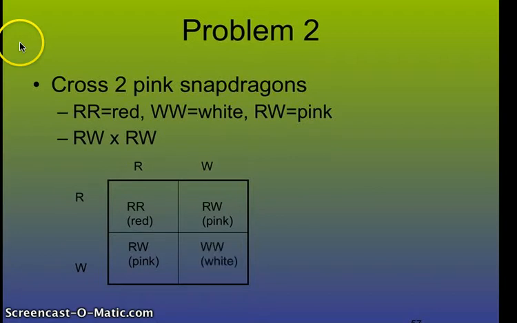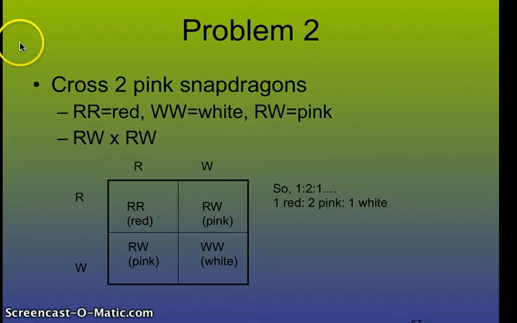So now, again, remember in genetics, you always have to answer the question. I don't have a question up here, but you can kind of assume the question would be, how many of the offspring would be expected to be pink? Or what would be the ratio of red to pink to white? So I just went ahead and put that over here. You get a 1 to 2 to 1 ratio. You get 1 red for 2 pinks to 1 white. So now you have a second way, other than dominant and recessive, to look at really basic genetic problems.